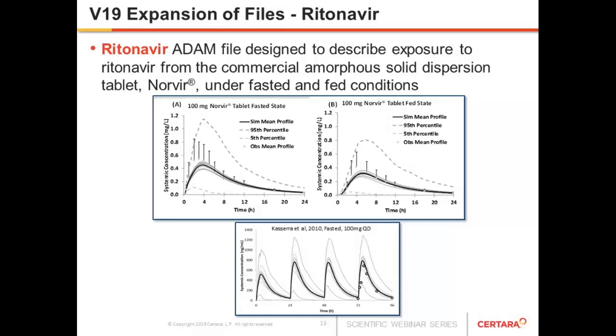The graphs that I've shown on this slide show how the simulations capture the single dose exposure of Ritonavir after a 100 mg dose of Norvir against observed clinical data. And the bottom graph shows how the new Ritonavir ADAM model performs under the multiple dose scenario. Again, this was a 100 mg QD dose of the Ritonavir Norvir capsule.